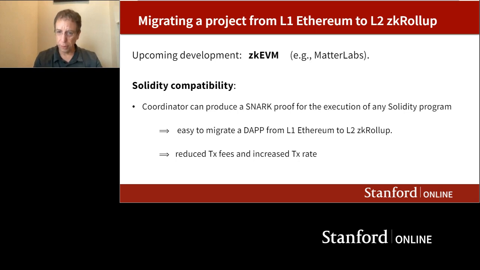Yeah, so this is a pretty exciting development, would allow us to run dApps on layer 2 at a much lower transaction fee rate. What I would say, though, just to be complete, is that the optimistic methods, optimistic rollup, already support compatibility with the EVM. So migrating from level 1 Ethereum to the layer 2 optimistic rollup is already quite easy. Yeah, and so we already have that.